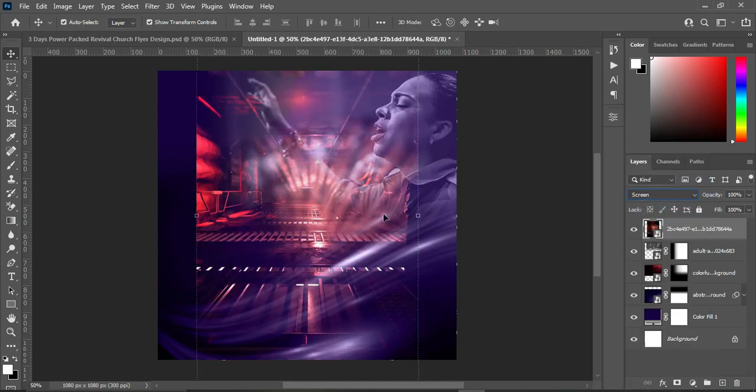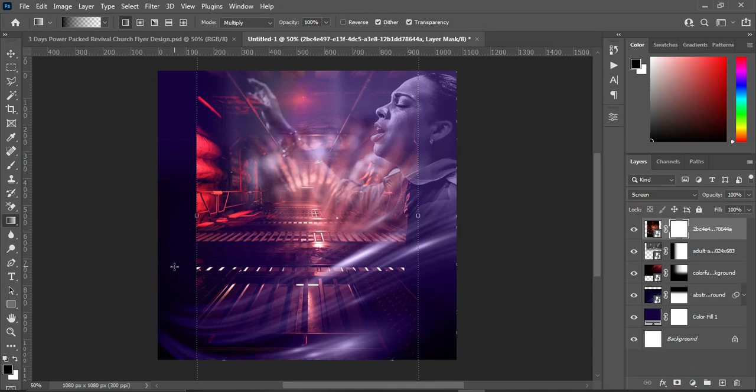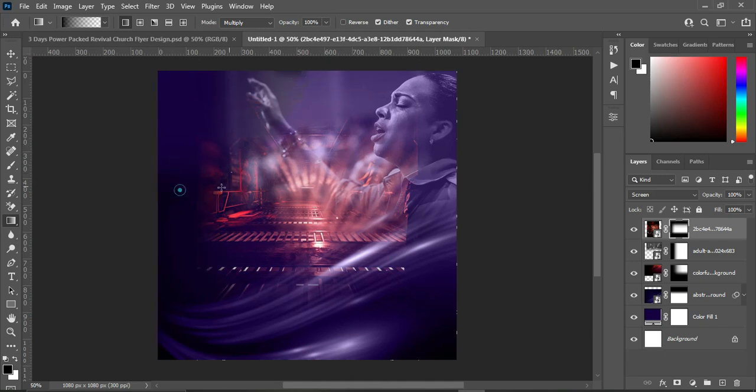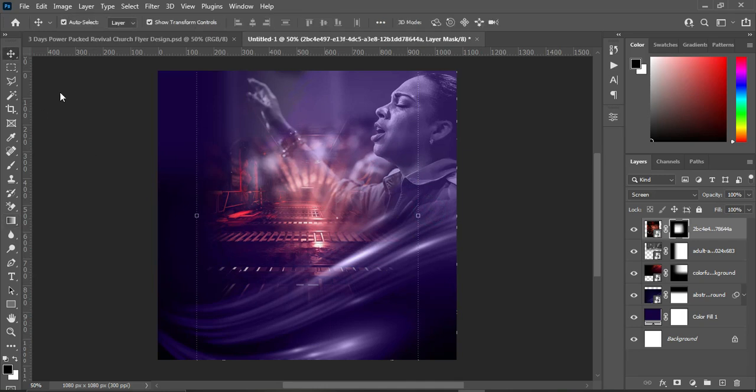Then after that, apply your layer mask, then select your gradient tool, and I'm going to blend the bottom over here this way, and the top I'm going to blend it. Also the side I'm going to blend it. So this is what you will have now.